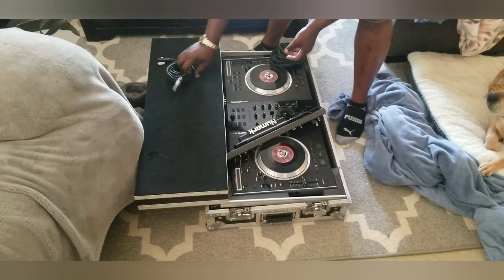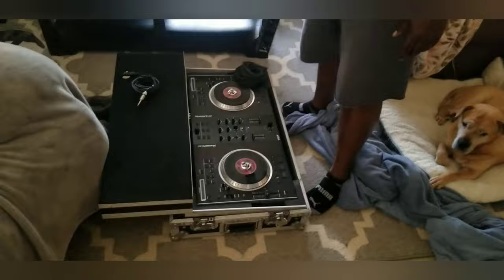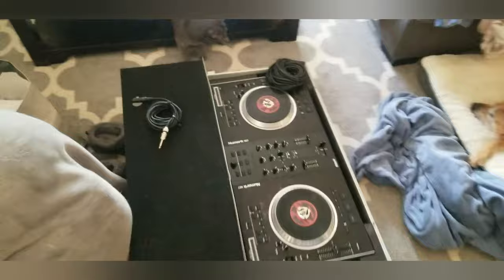For those of you who don't know, this is the Numark NS7FX. It's not the FX if you don't got one of these, all right? So, I was mixing on one of these for the last 5 days. But for those of you who don't know, I was mixing on a Numark DJ to go to. So, it's all about getting your gear up, all right? Let me come over here because I know I might be a little dark on that side of it.